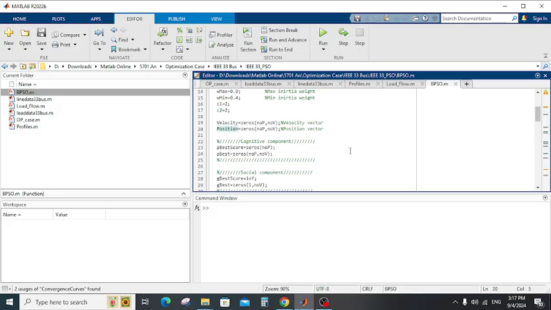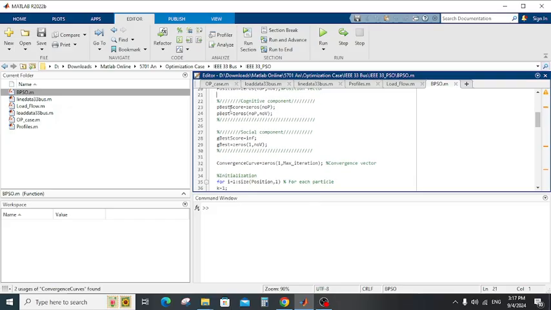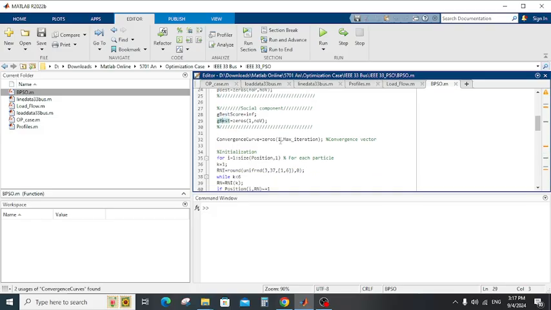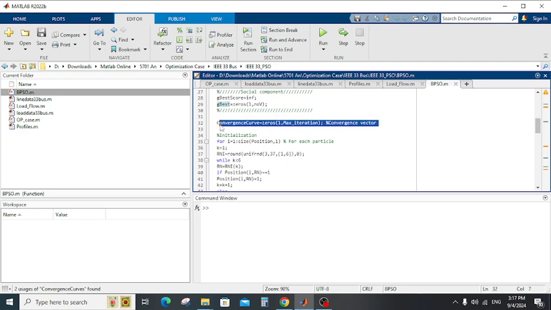The velocity vectors and position vectors are initialized, along with the personal best score, the personal best position, and the global best score and global best position. And the last one is to initialize the convergence vector.